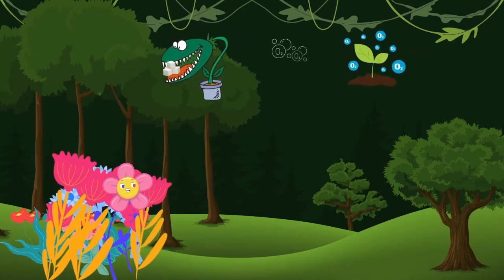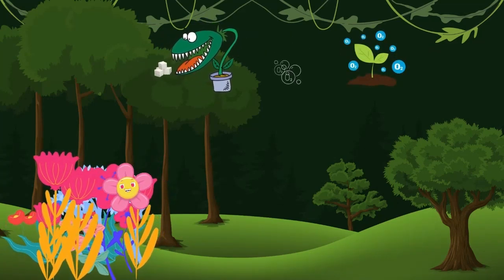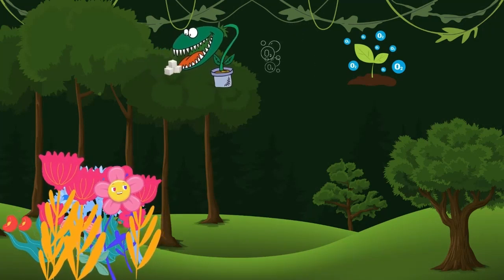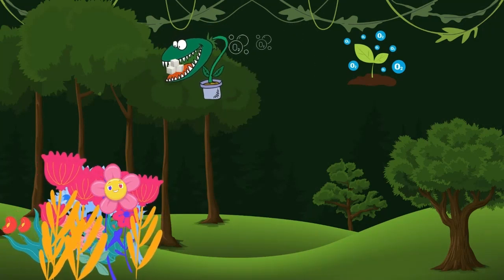So plants release oxygen in the air. And plants use some of the glucose as food and the rest is stored. So with the help of oxygen, people are alive and living a healthy life.